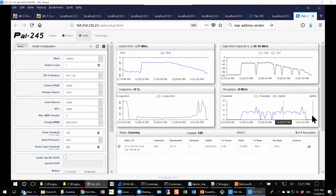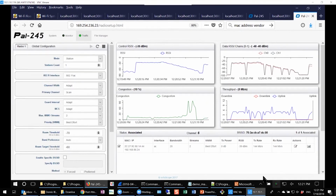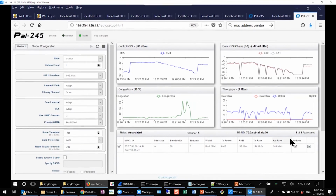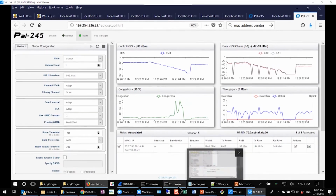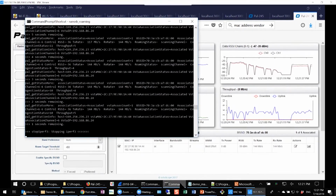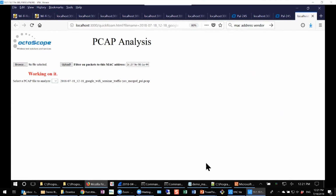So it's rolling back now. Now it's scanning again. Associating. And we're back to DC00 again. I have to point that. Yep, there we are. And we're getting near the end, I promise. And actually you can see what's going on if you looked at this. Scrolling. It's giving me the status. Stopping. Clean it up. Back over here. And now we go to the PCAP.